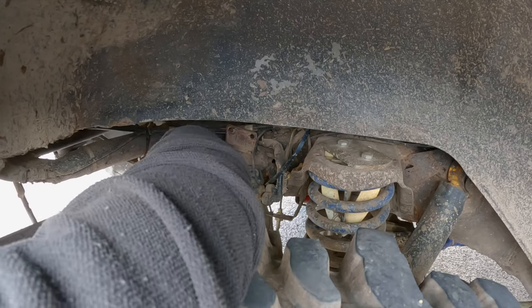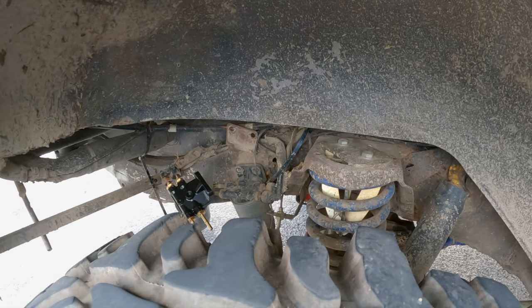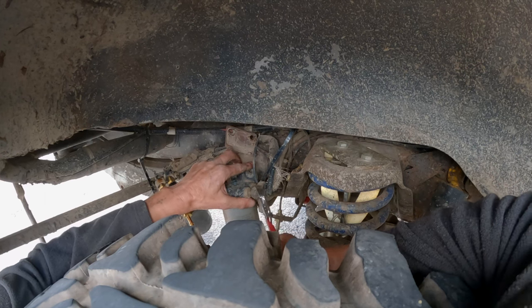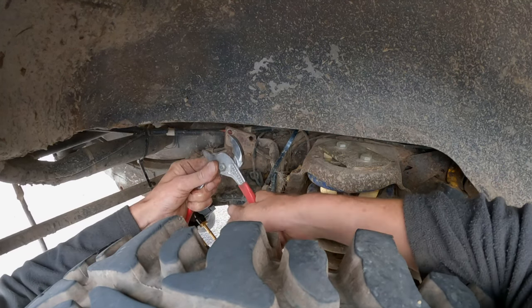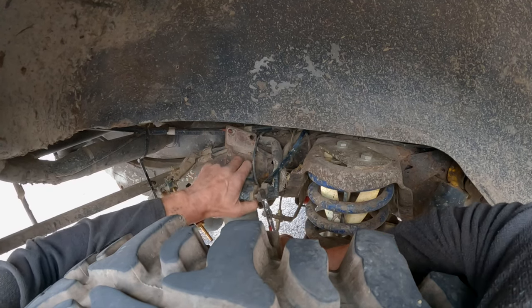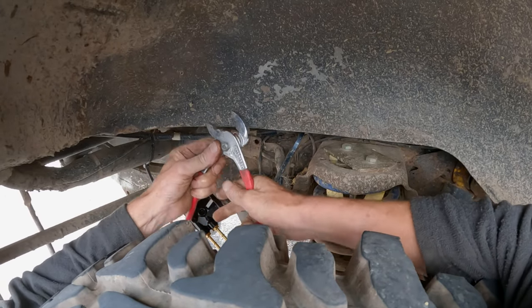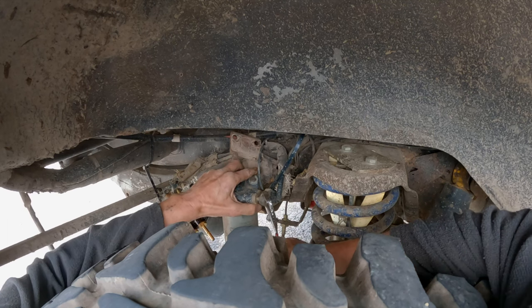So you should be able to push it on and feel the click as they clip in. The same with these. Squeeze on the flats. There is a special tool you can get for this, and I think Connor's got one. It just so happens that Connor's not here.